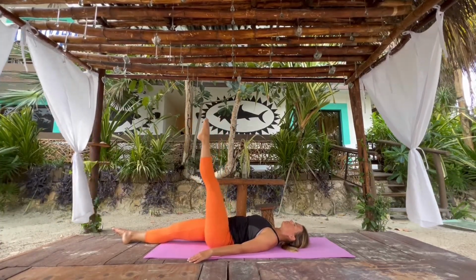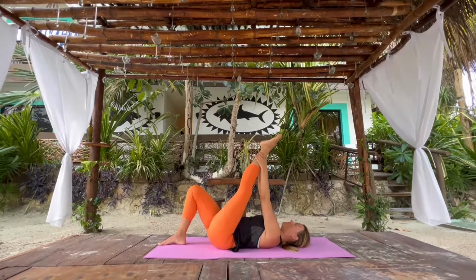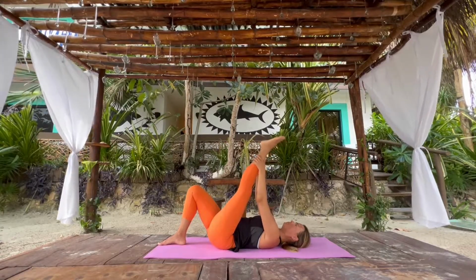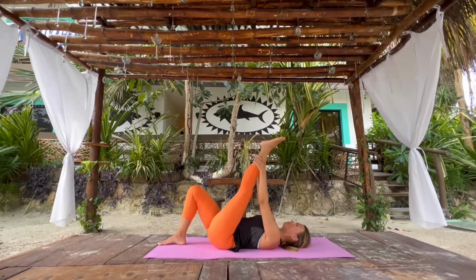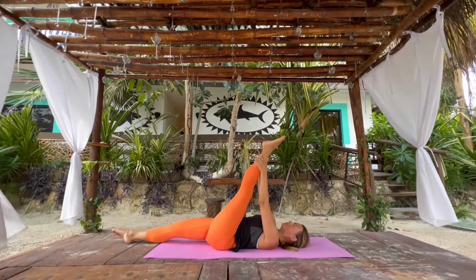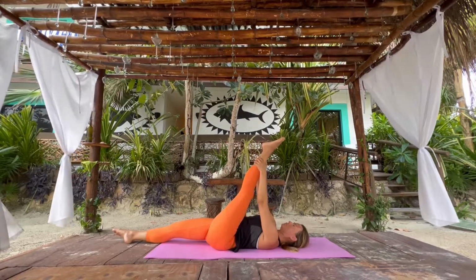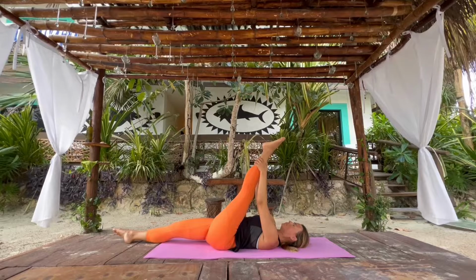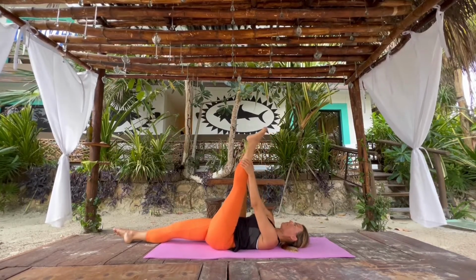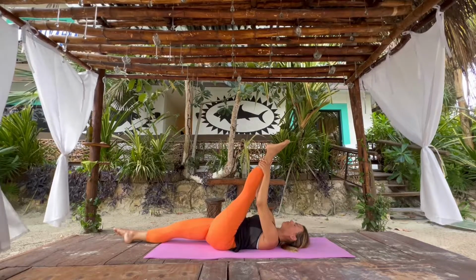Last one, bend the bottom knee, grab your top leg with your hands, check your center, check the alignment of your hips, and stretch. Bring in this leg close towards your chest. And if you're ready, stretch out the bottom leg. Beautiful, full stretch. Nice and powerful. If you can, bring the top leg slightly closer towards you to extend this beautiful stretch.